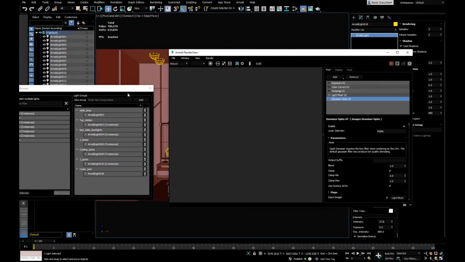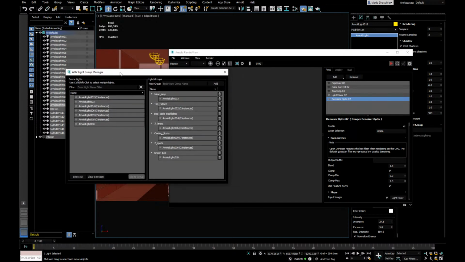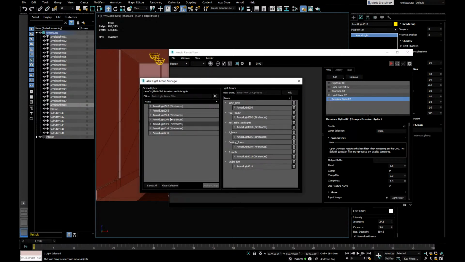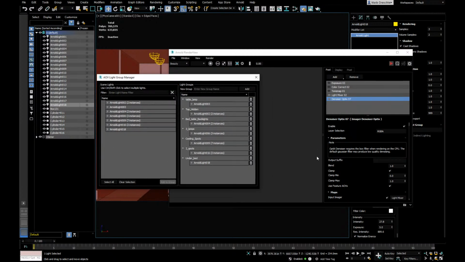So that's basically it. And the way this light mixer works is that whenever you open up some new lamps in the Explorer here, they will automatically be loaded in this side of the window, the light group manager.